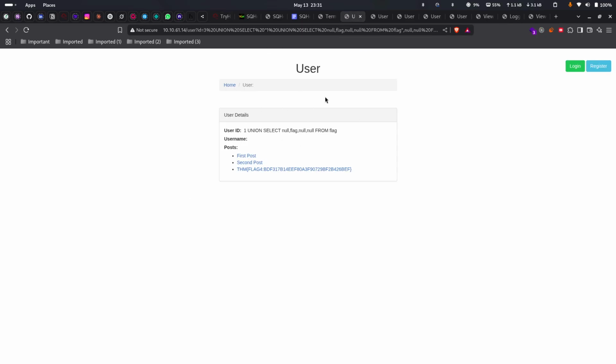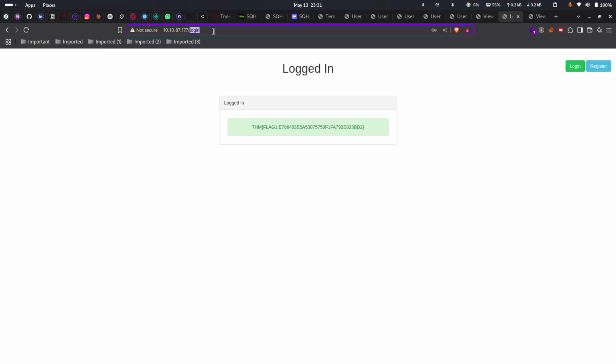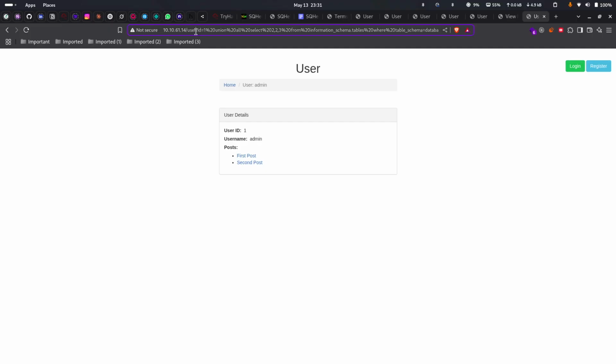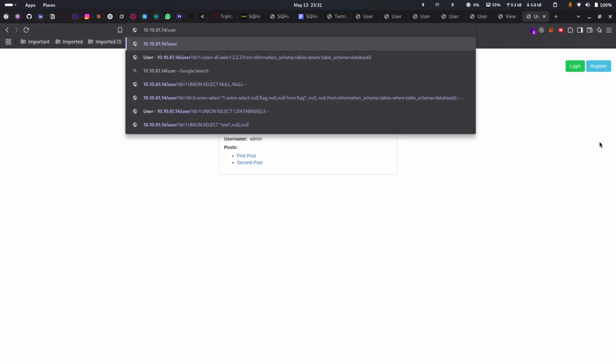So in the user part, let me open this. When I go to the /user page, wait, I think this is an expired machine. Wait a second, let's erase that stuff. Okay, here you can see it says missing parameter ID.